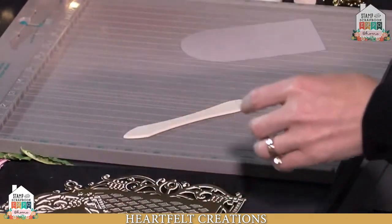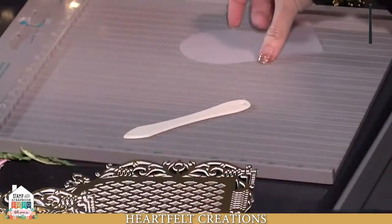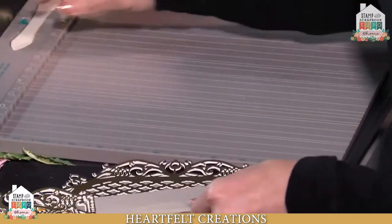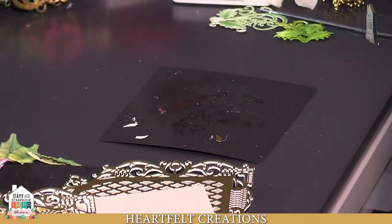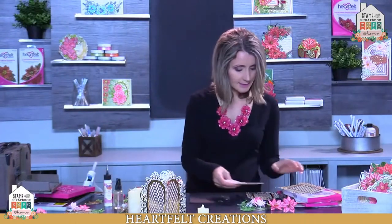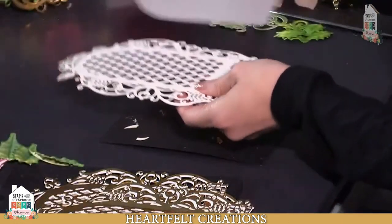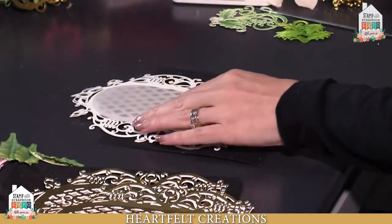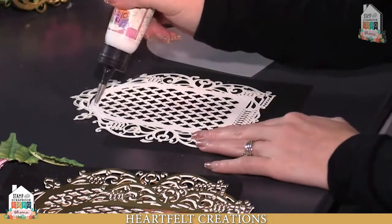Okay, before we fold those edges, we also cut out this piece, which is just one die that's in that set that you can use as a backer so that it's vellum covering it. So that kind of flickers and gives a subtle glow when you have a candle in there. So go ahead and just add the vellum. I did it to 3 of them. We'll go ahead and add that vellum to the background, and that will just glue down to that edge and give that some covering for that. Isn't that just so pretty? Just love, love how that looks.